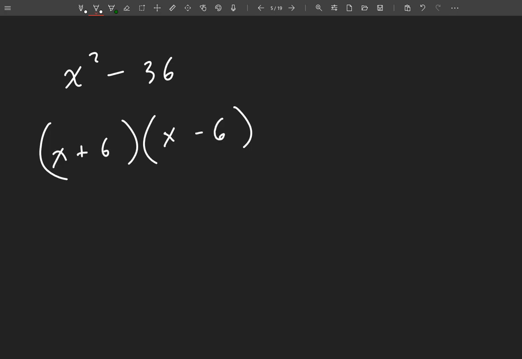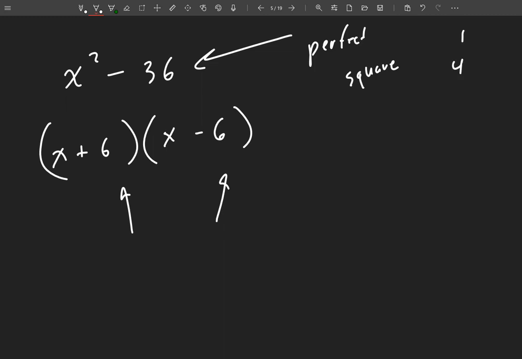And notice this will only work if these two numbers are the same, which means this has to be what? A perfect square. Oh, that's not even the word square. Let me write that again. Let me at least do a little better job of writing. What do I mean by that? Well, it means perfect squares are things you can take the square root of, like 1 and 4, 9, 16, 25, 36, 49, 64, 81, and so on.